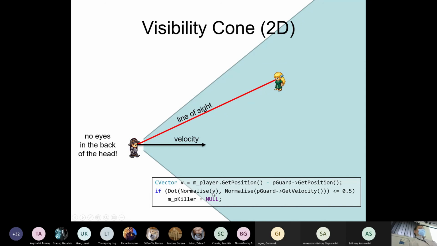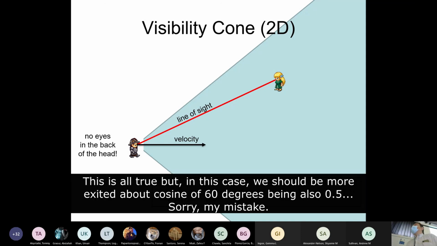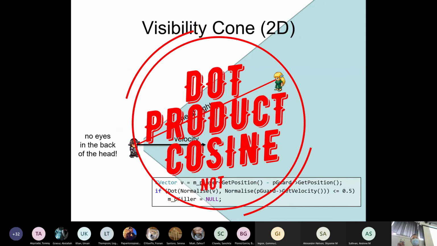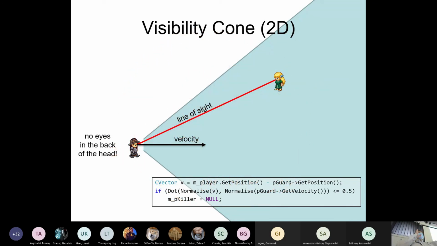And we calculate the dot product of the normalized velocity vector and the normalized player direction vector. And if it is less than 0.5, and by the way, the sine of 30 degrees is 0.5, this will mean that the angle between the two vectors is less than 30 degrees, whichever side it is. Because fortunately, very fortunately, and I'm talking stupid things, it's a dot product, so it's cosine, not sine, sorry, cosine. Indeed, a visibility cone of just 30 degrees here and 30 degrees here would mean that the guard should definitely visit his optician, because he has a big problem with marginal vision. So no, our visibility cone is not 30 degrees left and right, it's 60 degrees left and right. And indeed, the cosine of 60 degrees is 0.5.